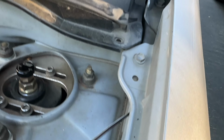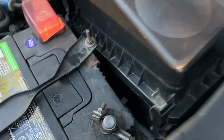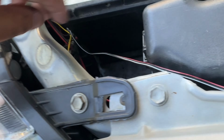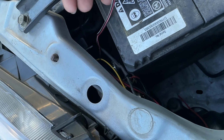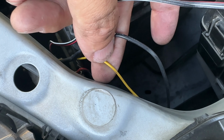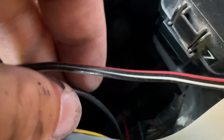This is the wire light for the mirror for the turn signals. So I just pass it through the fender, through here, and then it comes through here, and I just tapped into the turn signal light. This black wire is the ground wire, and this yellow one I already have tapped for something prior, but this one is into the turn signal wire. I believe that is the green. That is the green and black wire on the turn signal board.